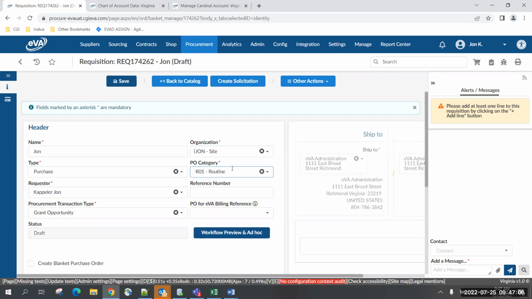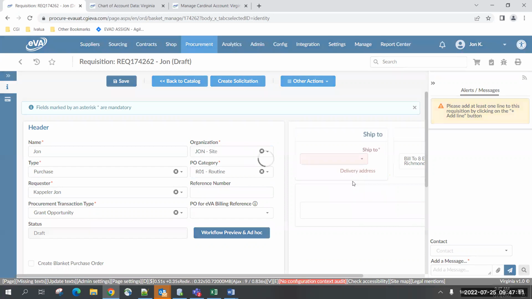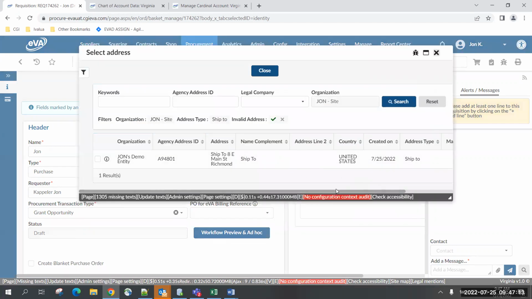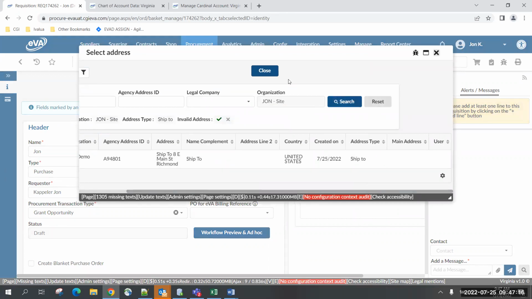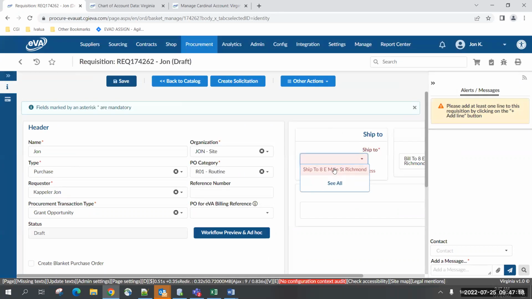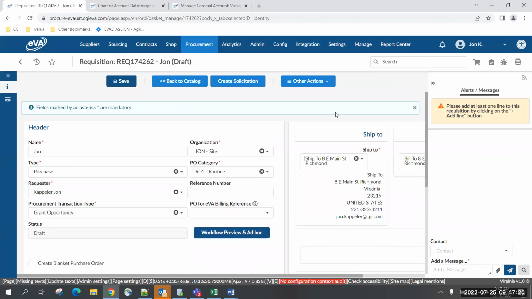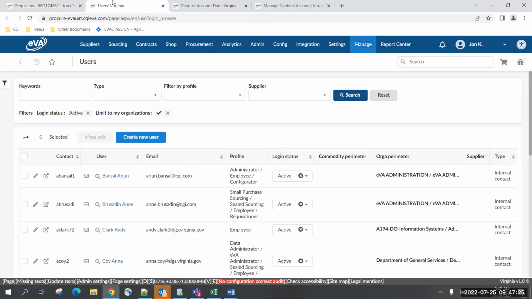Okay, so what about with setting up the user profile? They have an email address. What happened to me last week is I went in and set up a supplier and used my email address and then was unable to access UAT. Yeah, that's a different one. For sure, you cannot have duplicate emails anywhere within the system. If you do, when you log in, you'll get this wonderful message that says you can't log in. And then someone needs to come in and basically change one of your users' emails slightly.